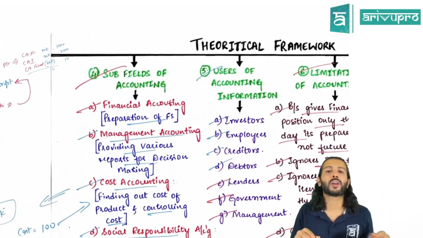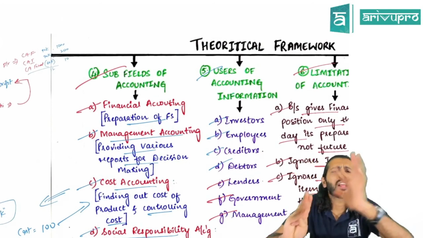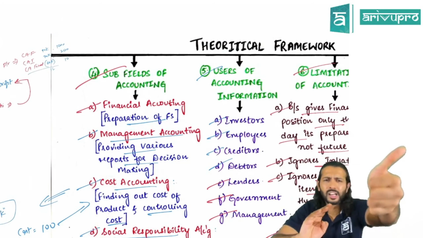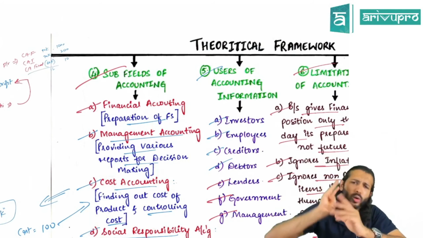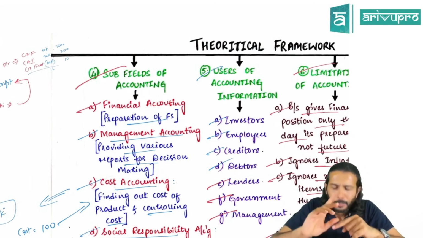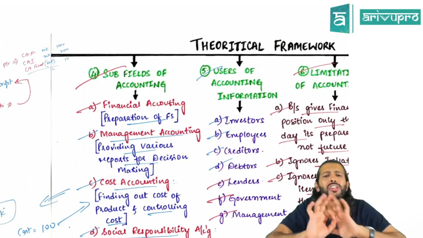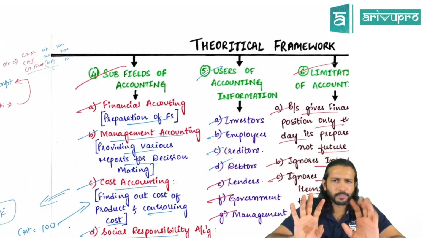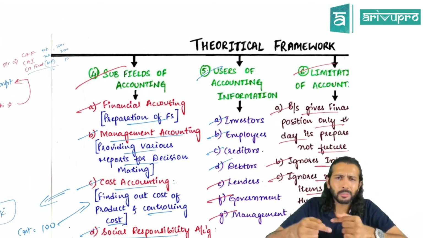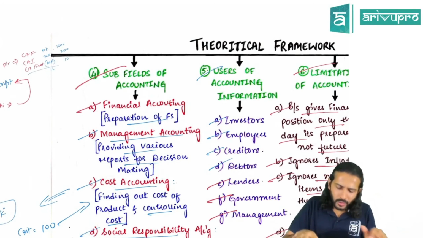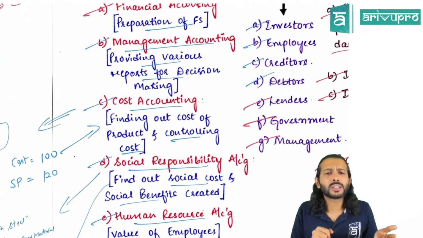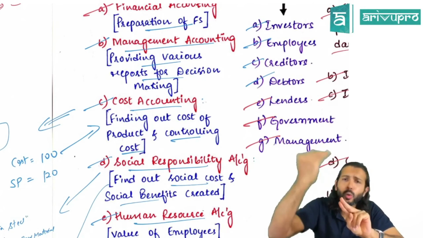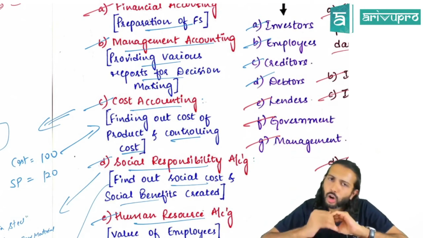Next, we discuss sub-fields of accounting. First is financial accounting. Financial accounting simply deals with recording the transactions and preparing financial statements like balance sheet, P&L, etc. That is what the whole scope of financial accounting is all about. Management accounting deals with whatever additional reports management requires to take their decisions, making sure that the report is available to them. Providing those reports comes under management accounting. Cost accounting deals with ascertaining the cost of a product. And if you know the cost of a product, you also have a scope to reduce that cost. So that comes under cost accounting.